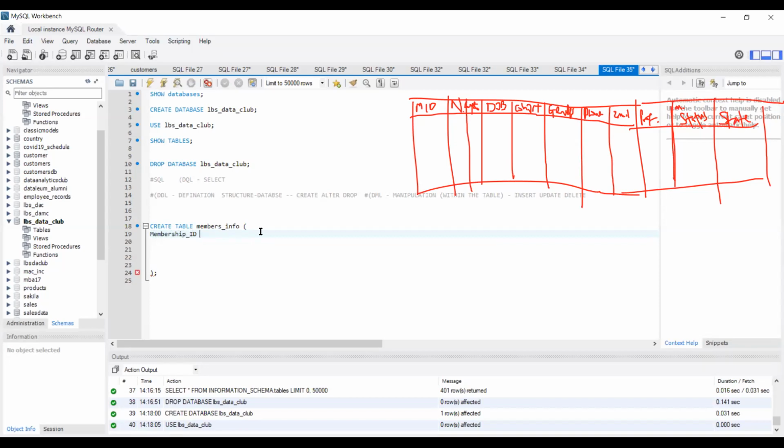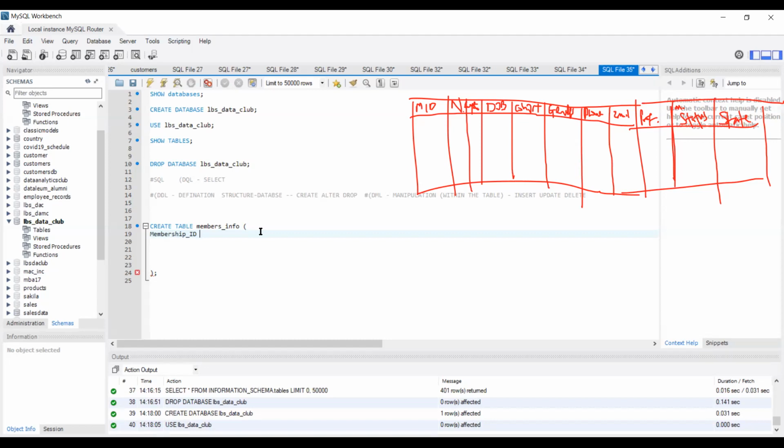Okay, good. Now, if you are typing in Excel, you can type anything you like there. But here you must be specific. What am I typing? What is the data type? Remember, we talked about data type.